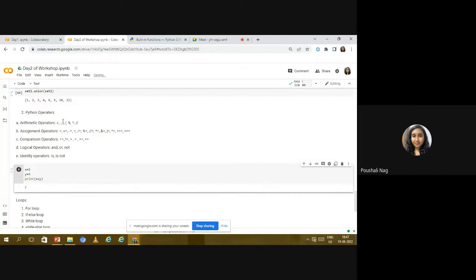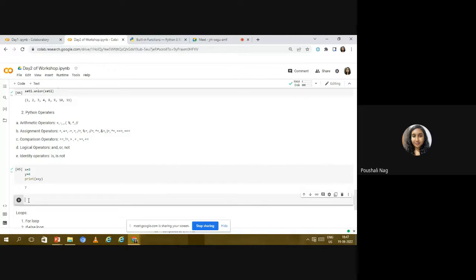So plus is an operator. Then minus, let's say y minus x. y is already given as 4 and x is already given as 3, so I'll print y minus x.